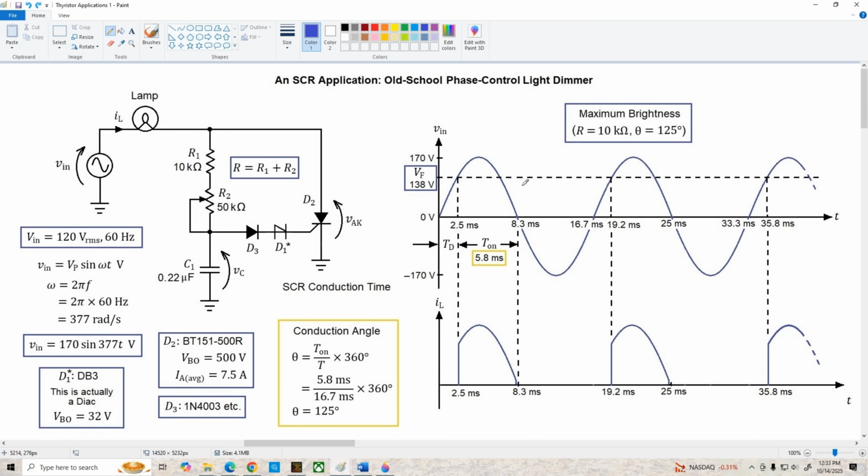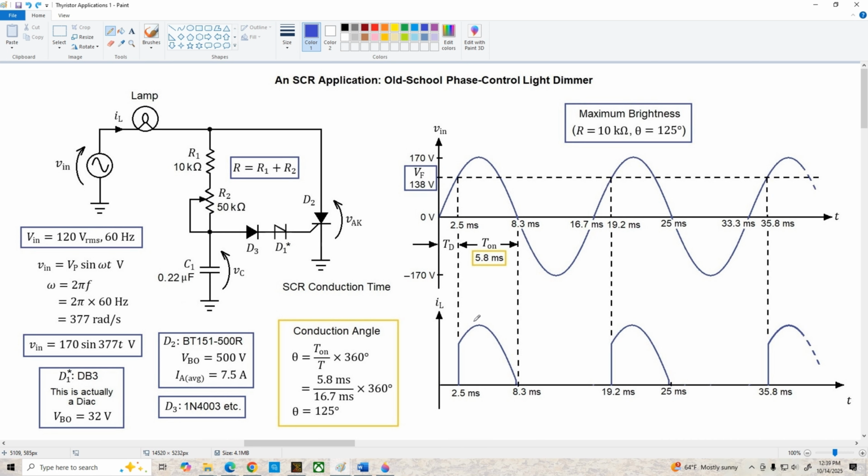Now, looking at the waveforms we've got here, we're assuming that we're delaying turn on of the SCR for 2.5 milliseconds, at which point we get breakover of the 4-layer diode. The SCR turns on here, and this is the load current waveform we get. At 2.5 milliseconds, we get load current flowing, and it continues roughly until zero crossing of the AC line. It actually turns off a little bit before that because that's where we drop below the holding current of the SCR, but we could ignore that with very little error.